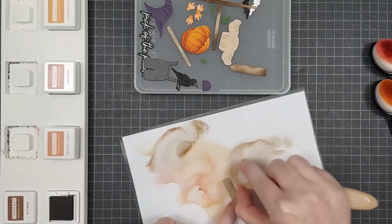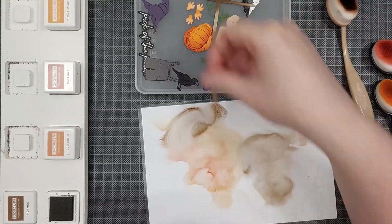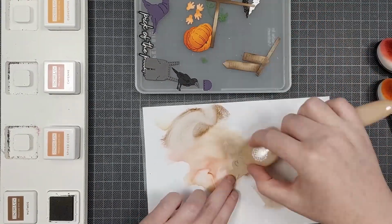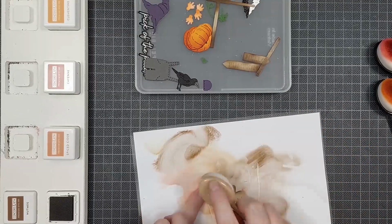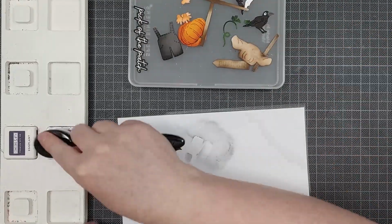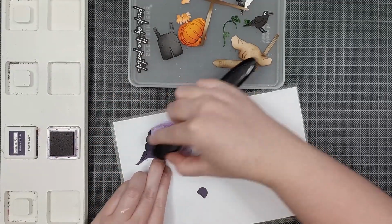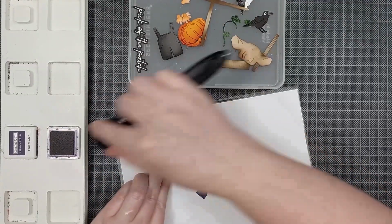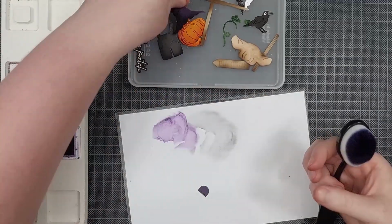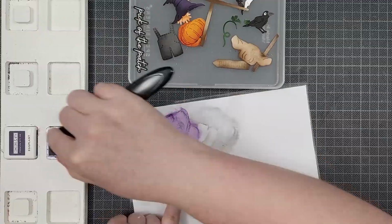If you have a glass mat to work on, obviously that's going to work beautifully, but if you don't, just laminate a sheet of white cardstock. I love doing it on white because I can actually see the color that is on there, and I know to be careful if there is color on my mat already. You can clean these off perfectly fine in the sink. They do tend to wear out at some point.